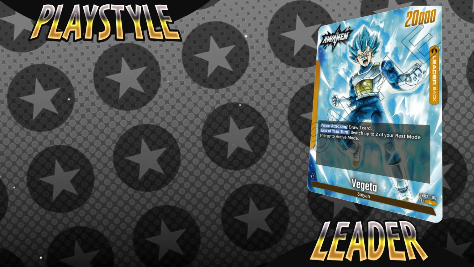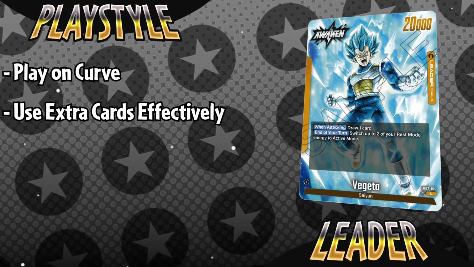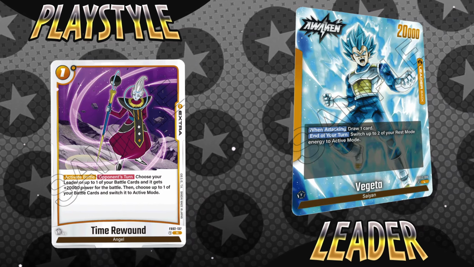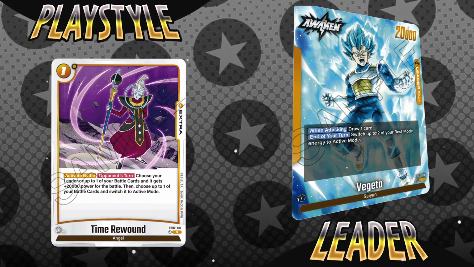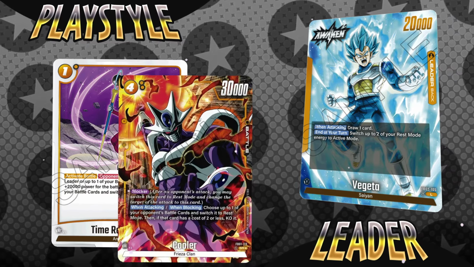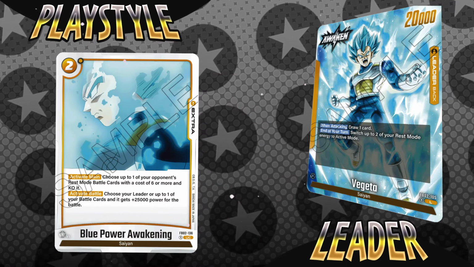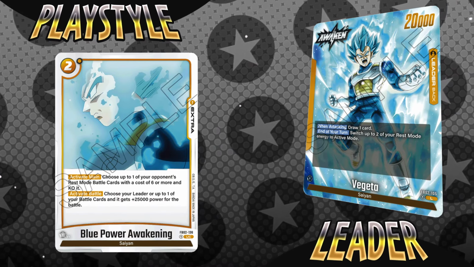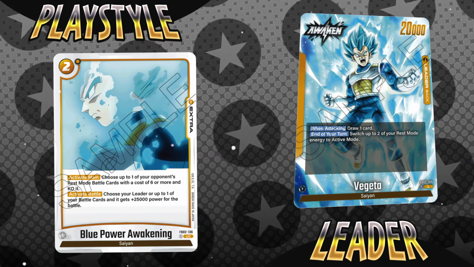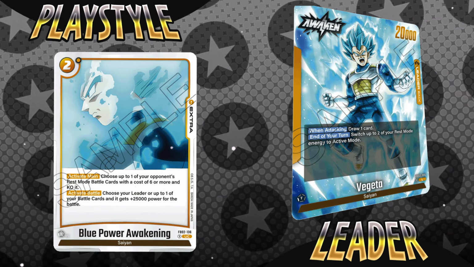Which brings us into our game plan for this leader, and that's to play on curve and maximize the effects of our extra cards during the opponent's turn. Cards like the brand new Time Rewound, which boosts one of your cards by 20k, but also restands a rested battle card, which is incredible with cards like the 4-cost Cooler, whose effect can be triggered multiple times during a turn. Or the brand new Blue Power Awakening that can really save a battle card or your leader from a pinch by using that freshly activated energy to boost them by 25k power for that battle. Insane value for essentially free.